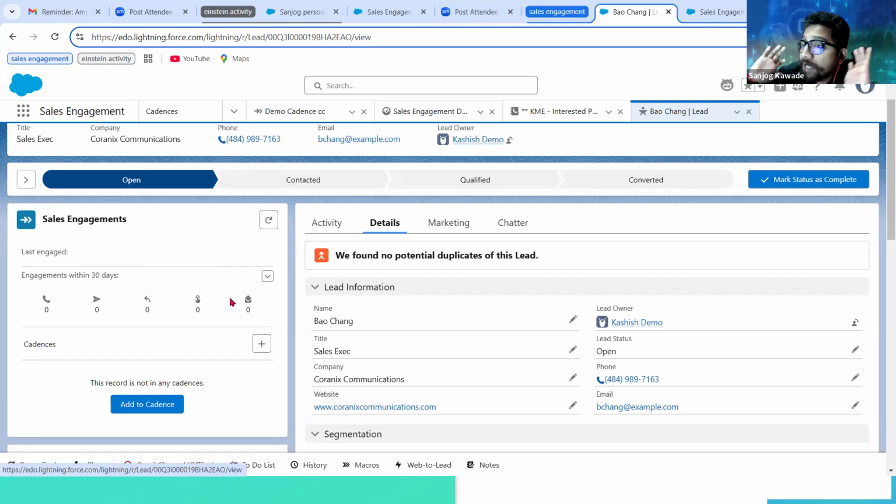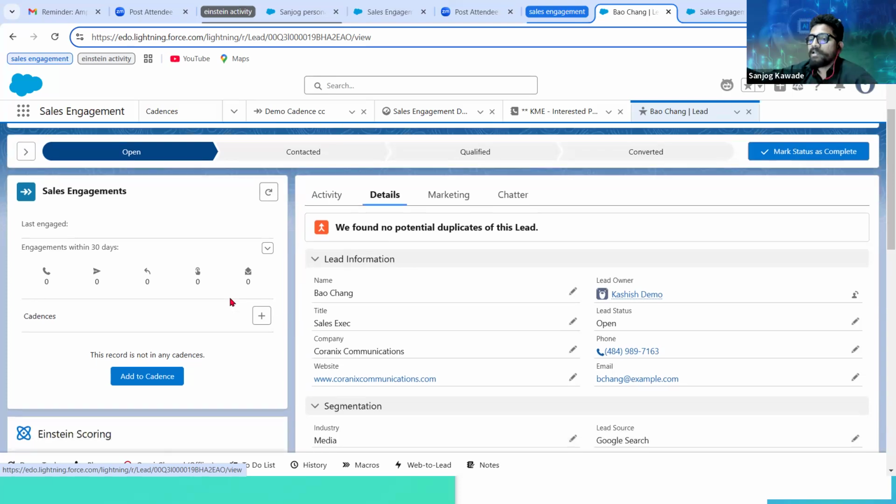So we were talking about multiple channels that you make use of to contact a customer, and it's hard to find out what you have done exactly and which channel you have used to communicate with this lead. So this is where you will find out. So maybe you could have called this person twice. So this icon will show two below. Maybe if you have sent multiple mails, multiple messages to this person, it will show the counter appropriately.